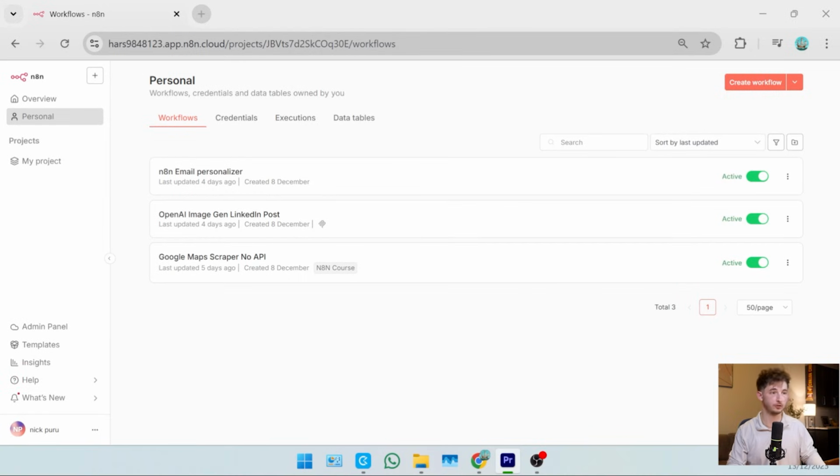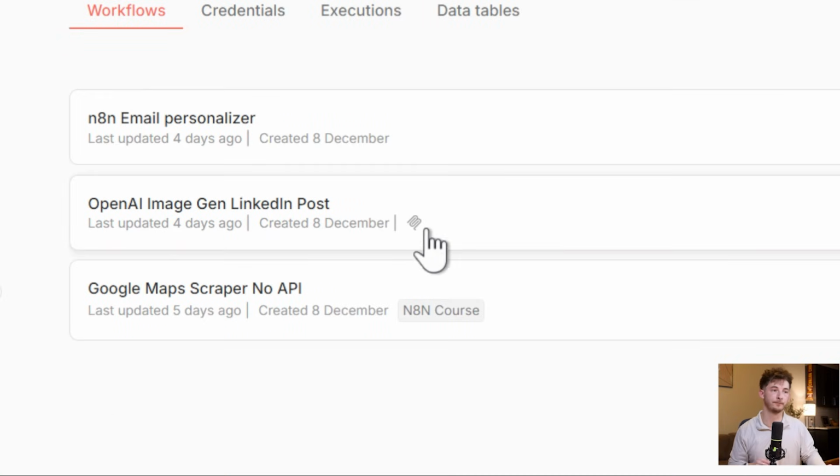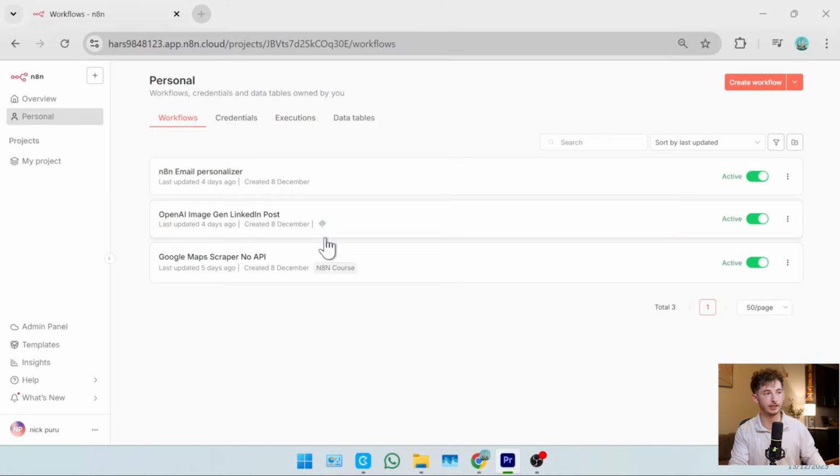And before we do that, I'm going to be doing this on the cloud. So you're not limited to doing this on the cloud. You can go ahead to the N8n MCP docs if you want to be able to read through a little bit more information, but you do need to be on version 1.2 or higher. And you can see I've got some workflows right here that have this icon, which basically just shows that they are available for MCP. And if you are on the cloud and you need to update your instance, you would just do so by going to your admin panel.